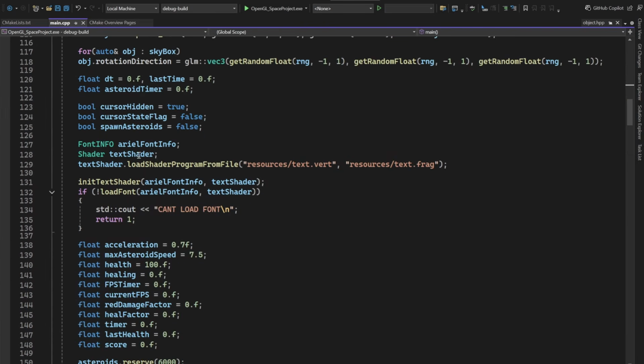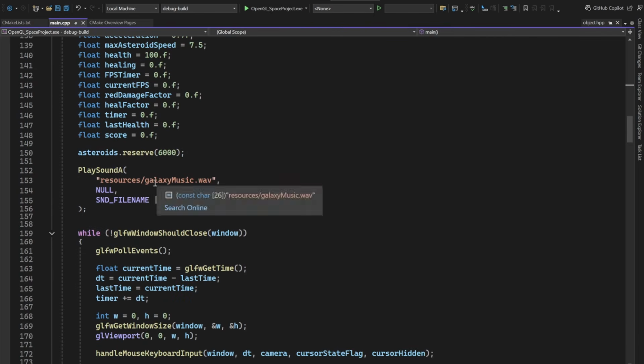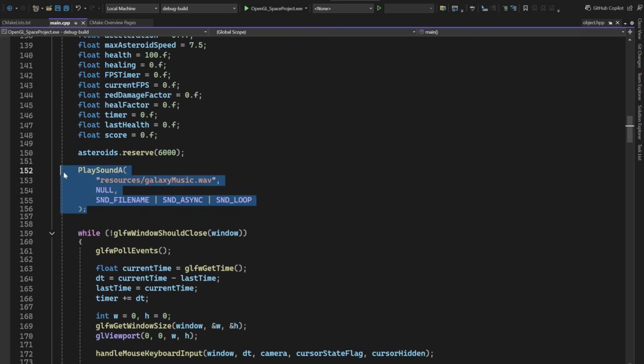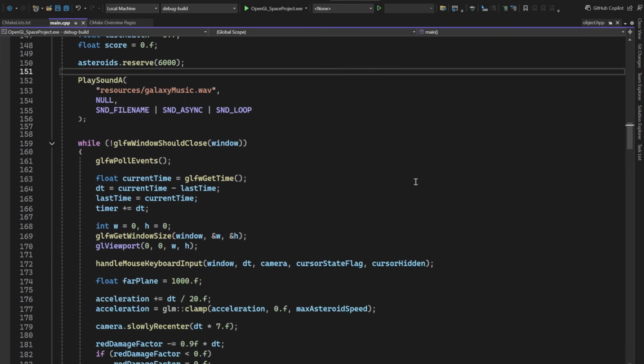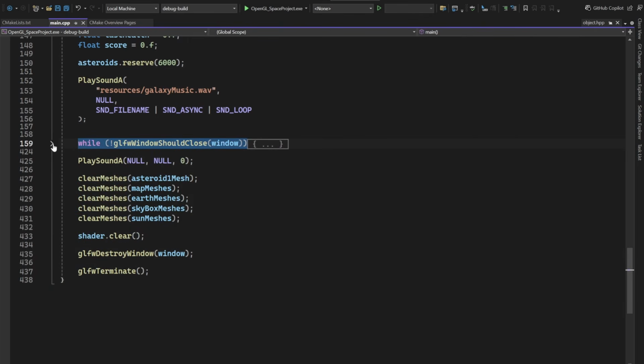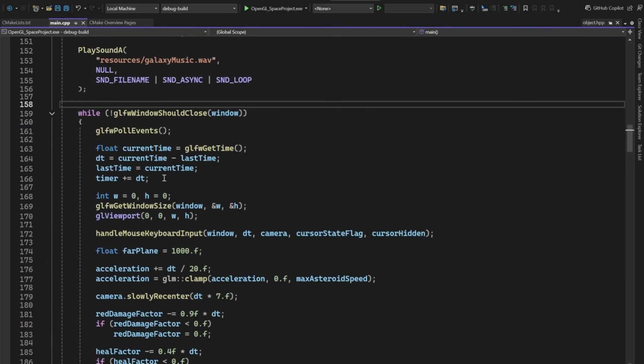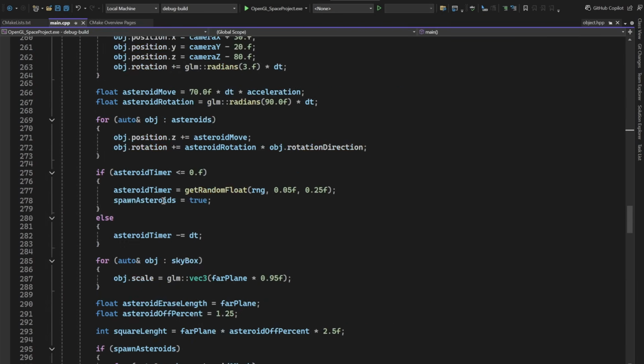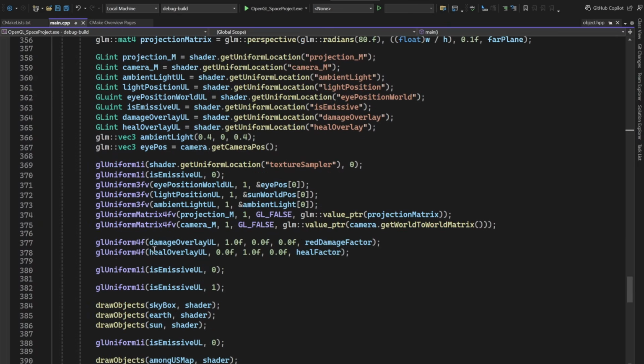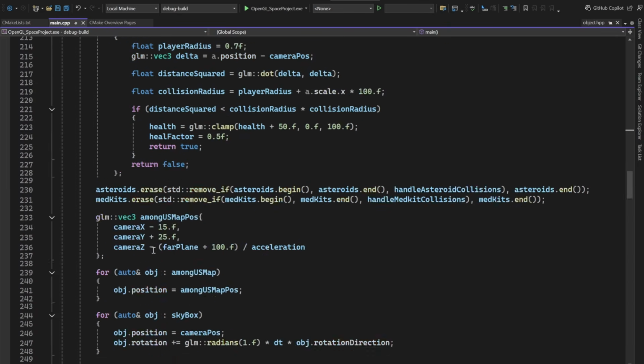Okay, and then we load the stuff in the beginning, the font, and oh yeah, also he has music. That's very nice. Okay, now let's look at the while function. And actually at the end he clears the stuff. So nothing fancy there. Now the while function, again, here some regions would be nice.